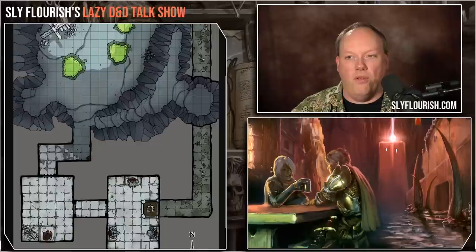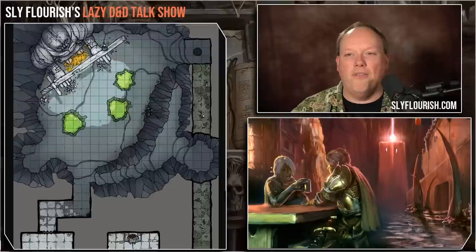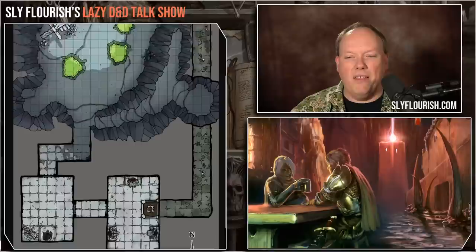We have elevation changes, we have loopbacks, we have secret passages. You can see a lot of the designs that we have in, again, a very simple map. It's really one big room, but it's got a couple of entry halls in it. Choices. Characters can make choices about where they go.